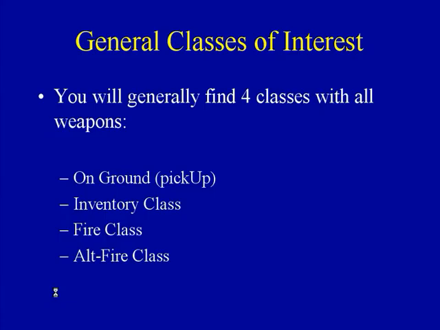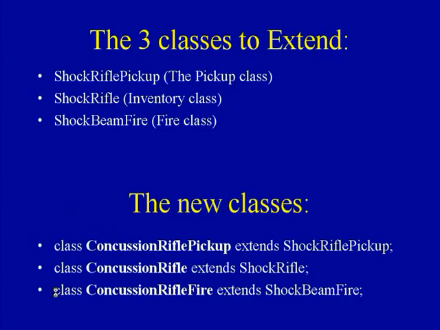You've got the fire class, and this is the class that is in charge of handling the firing, okay? So basically when you hit that old fire button, it takes care of the effects, of doing trace fire, or of actually spawning a projectile, etc. And then finally you've got the alt fire class. Same thing if you're going to do a secondary fire. Alt fire class is a fire class that's in the alt fire slot of a weapon. There you go. So, the 3 classes we're going to extend.